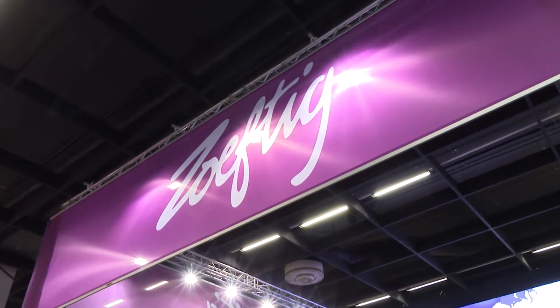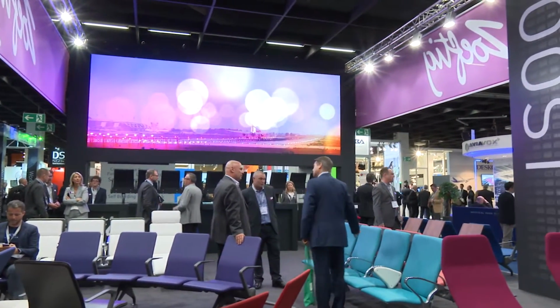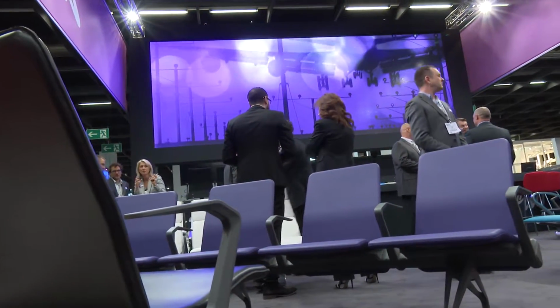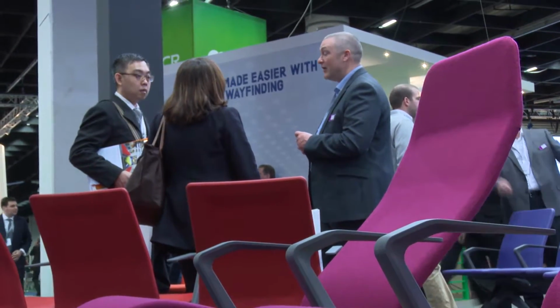And you're already installing this in airports? Yeah, we've just finished our first major installation in Atlanta. We've put in 8,000 seats there, and they've been powered up with 4,000 of these units. So every passenger gets to have power provided. And this is an interesting area because I guess over the last 5-10 years, the way that passengers have been requiring power has changed dramatically.